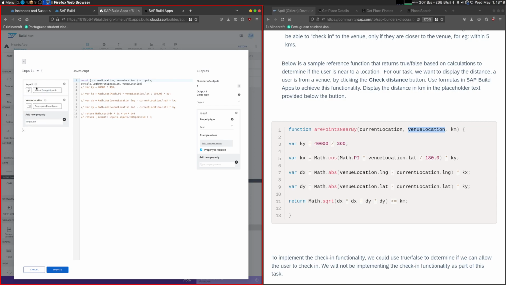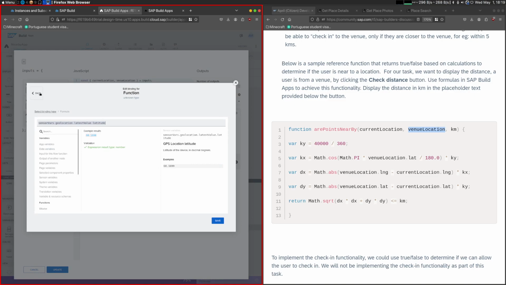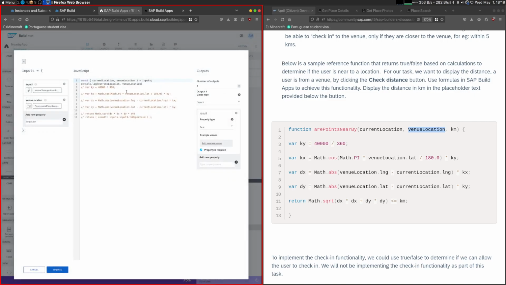Oh, we can't change the name. It seems that no. Okay, so doesn't matter. Let's forget this and do latitude and longitude.